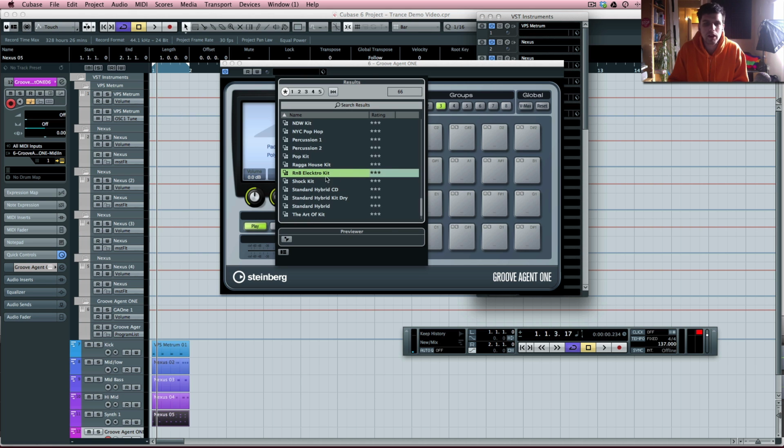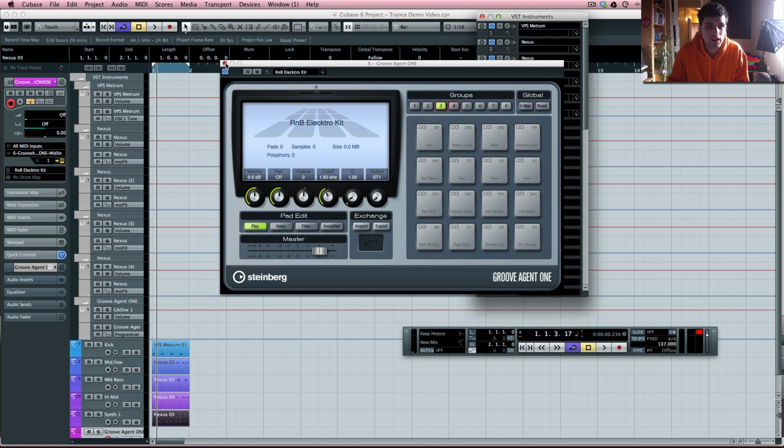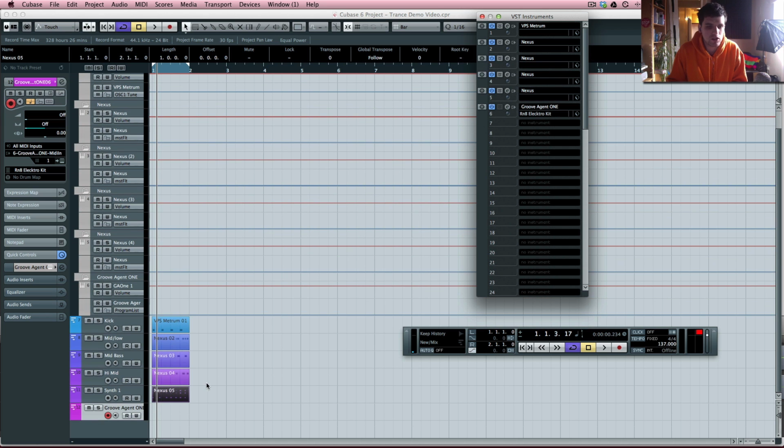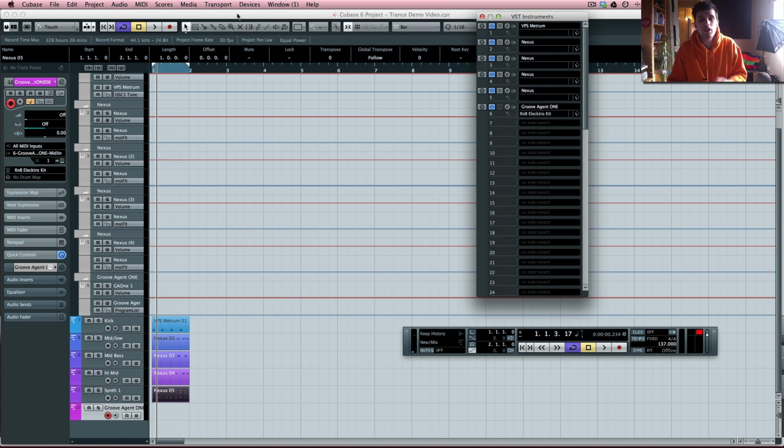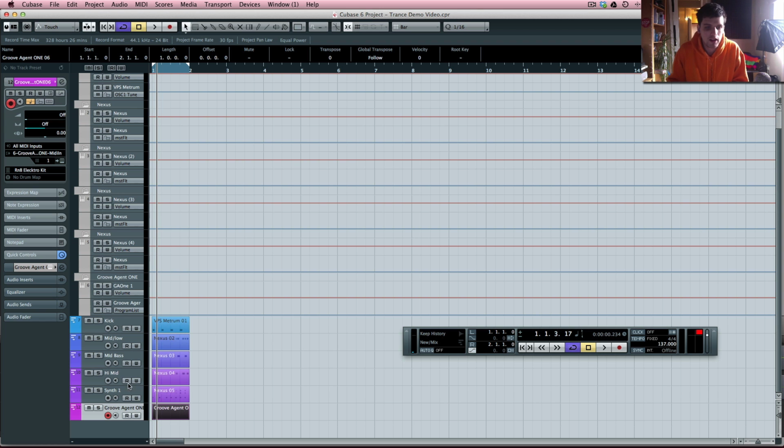Right, so we're just going to pick a random kit which happens to be R&B that is selected from just the basic drum module. And the first thing we're going to do is chuck the volume down to 0. This applies to Cubase. It applies to a lot of others, you'd have to work out for your own digital workstation, but this is how you do it on Cubase.